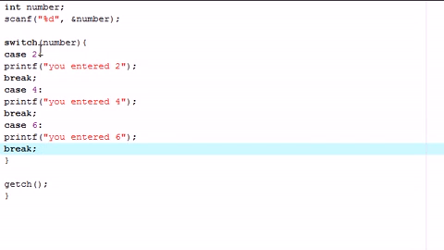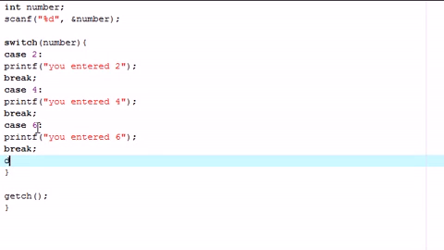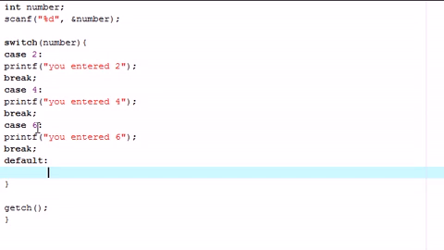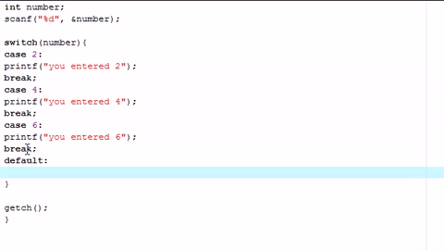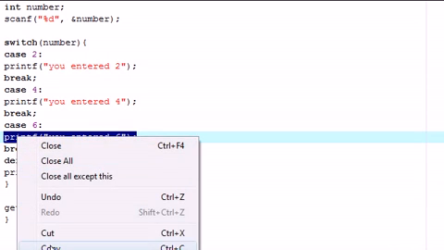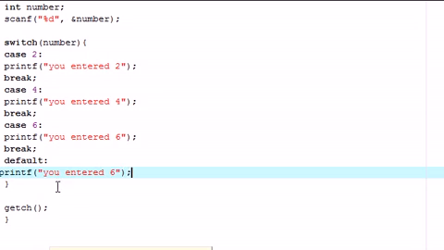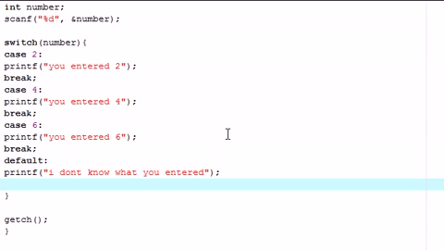And the last thing that you need of every switch is something called default. The syntax for that is just default with a colon after it, and it says, alright, in case it tests all of these numbers and they're all false, none of them pass, what code do you want to execute? So let's just copy this. Actually, it'll be a lot easier. Copy, paste, print, say I don't know what you entered. And of course, with the default you also need a break.